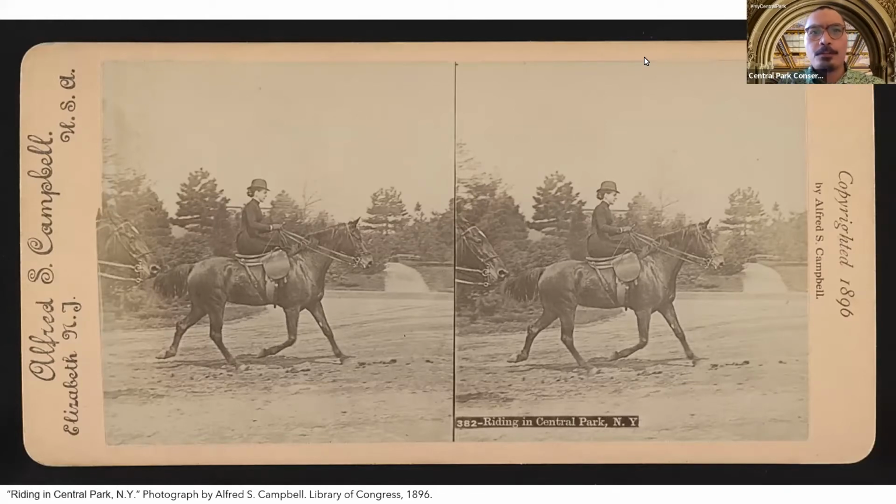And of course, you also would have seen quite a few of these horses being used for security purposes. Since the early 1900s and the advent of the automobile, horses became much more rare to see in the city streets. But you'll still see them in use today, as in the case of Parks Enforcement Patrol, which uses a mounted unit to patrol Central Park. Now, you're also going to see a lot of public art featuring horses in Central Park today, and these were added throughout the park at some point by the early to mid 20th century. And of course, we'll discuss these on the walk for today.